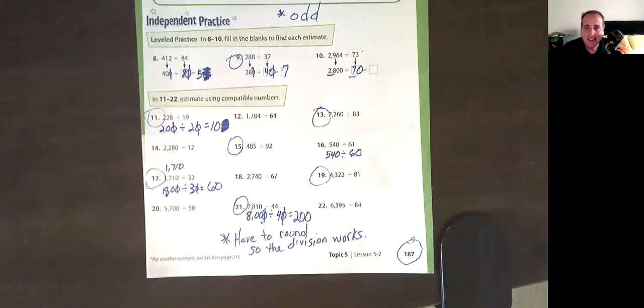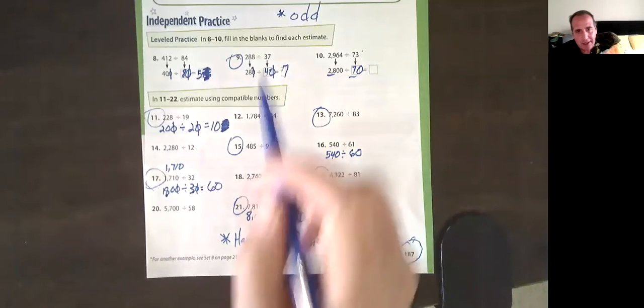Hey, Stumpy. Stumpy just had a great point that he wanted to share out when we were teaching. He was over there trying to say it, and he's going to say it right now to you. Stumpy, what was it? You got to use compatible numbers. Compatible numbers. Oh, I see that on my sheet right here.